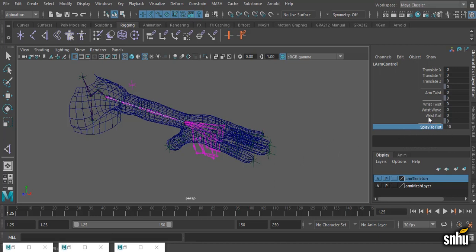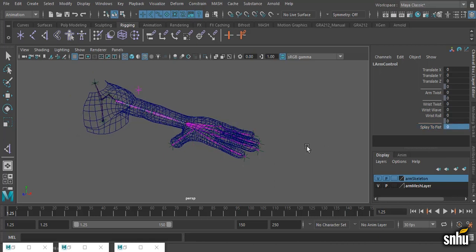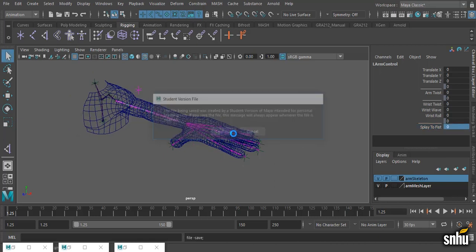And this is the same process you would go through to create the index curl, middle curl, ring curl, pinky curl, thumb curl. Same process. You would create a custom attribute, name it accordingly, give it a default, a minimum, maximum, and then use the set-driven key window in the same manner to set keyframes to control the fingers in any way that you would want to. So I'll save this.